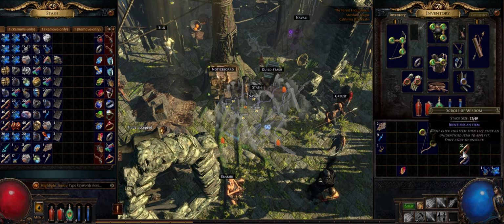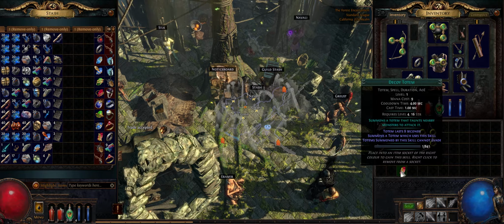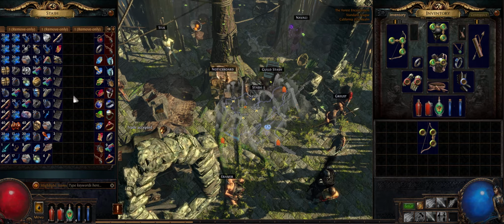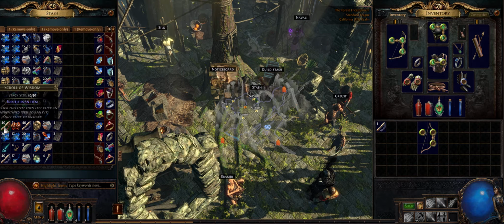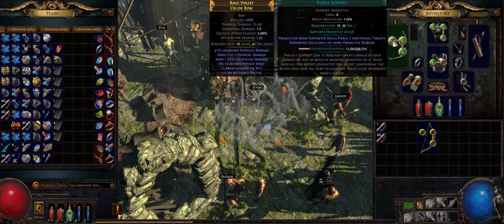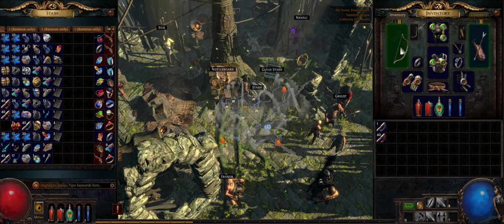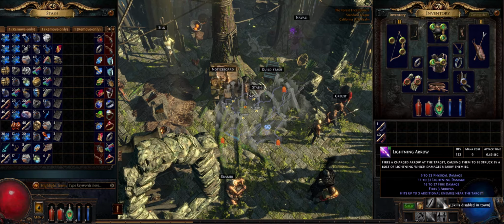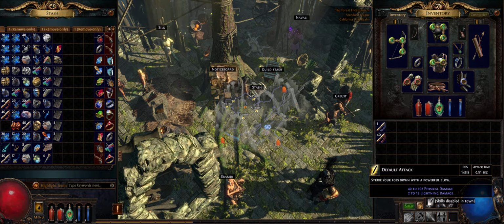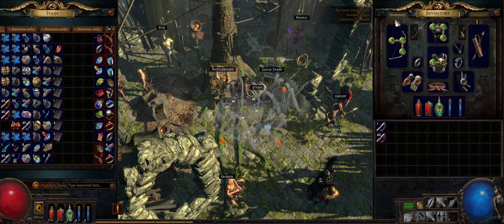I'll take one of those because you just never know. And did they all fill up on those? Yeah, maybe they did. We'll take that. Oh, we don't even have another bow there, so let's look at that. Our default attack is 158.8, default attack 148. So that other bow is better.